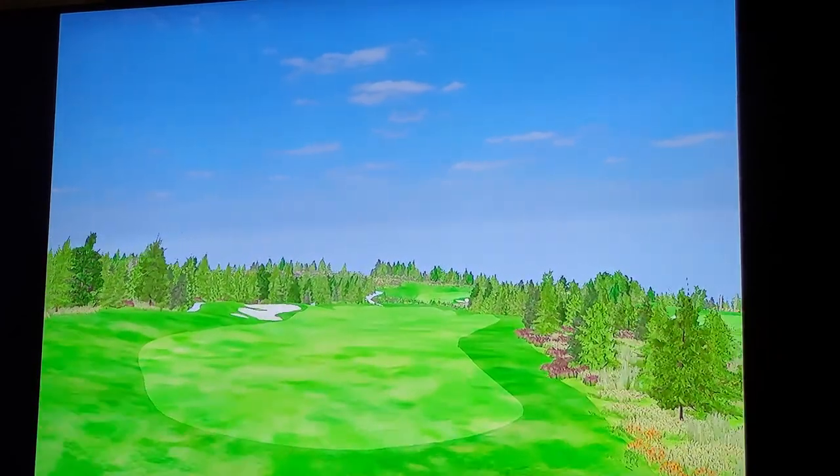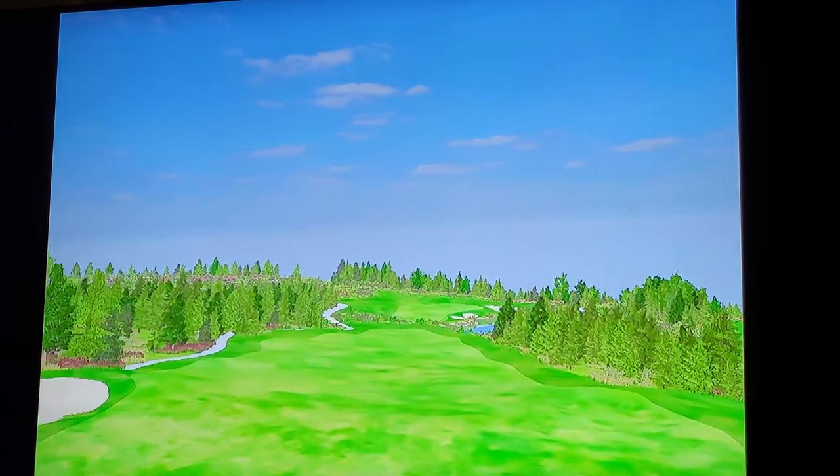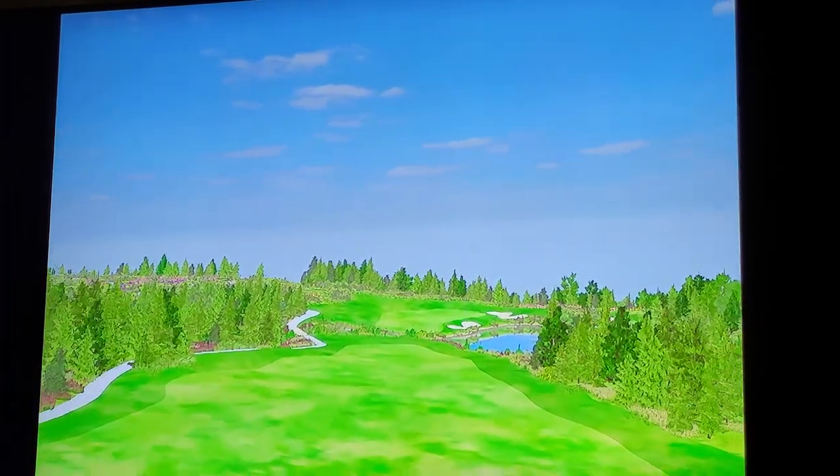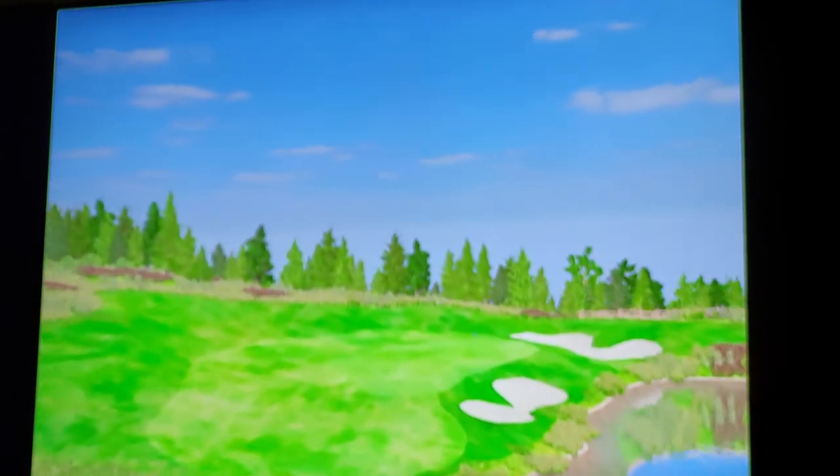Okay. Scramble. Keep it going. Come on. Played a good, decent round the first nine. Shake that off. Double bogey. We've done worse than double bogeys before.